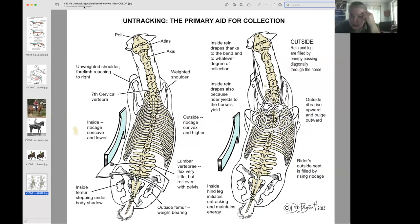And that's exactly what Tom used to say, that most problems you had originated in the hindquarters. That is what he meant. That's exactly where you go. And any veterinarian will tell you this too. It's not that they understand straightness, because they don't, but they will have noticed that it's very common for horses to be sore in one hock. That's a common complaint. So why is the horse doing that? Because he doesn't want to put weight on that hock, even if it's ounces of difference. He's not going to do it unless you tell him to, unless you insist that he do.